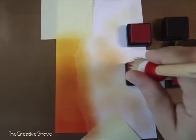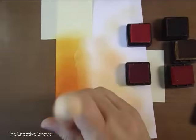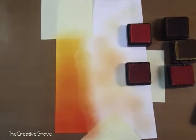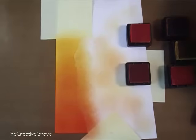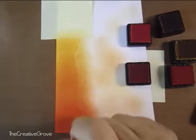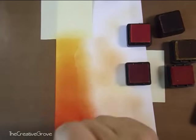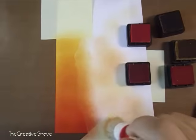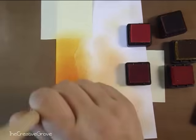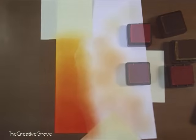And you can see it's really not going down red. Because I have all those yellows underneath and the orange, it's really a true layer where it's just creating an intense, deep, almost rustish orange. So here is some of the Wild Honey so that we create that blend even more. And you can see I'm just really trying to warm it up a little. Wild Honey is a great color to use, same as Mustard Seed, to blend everything.